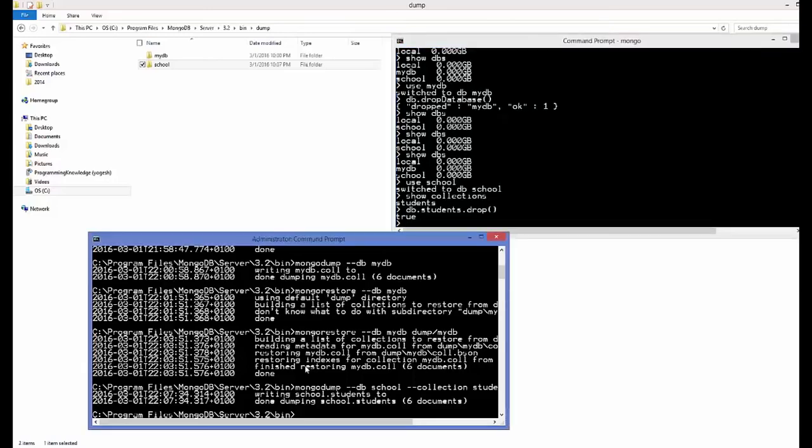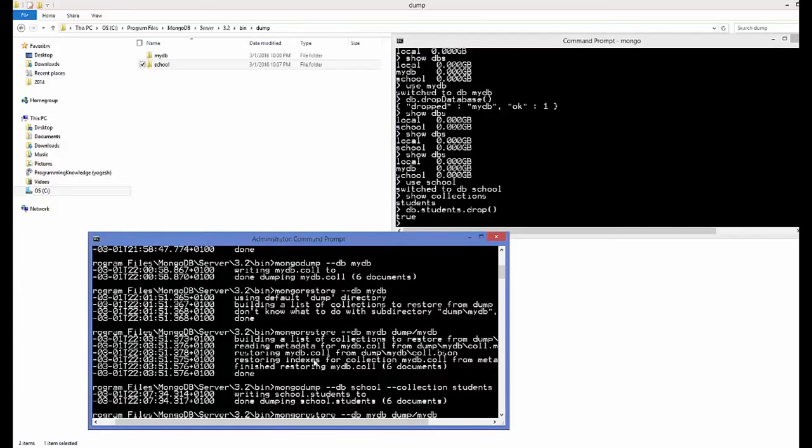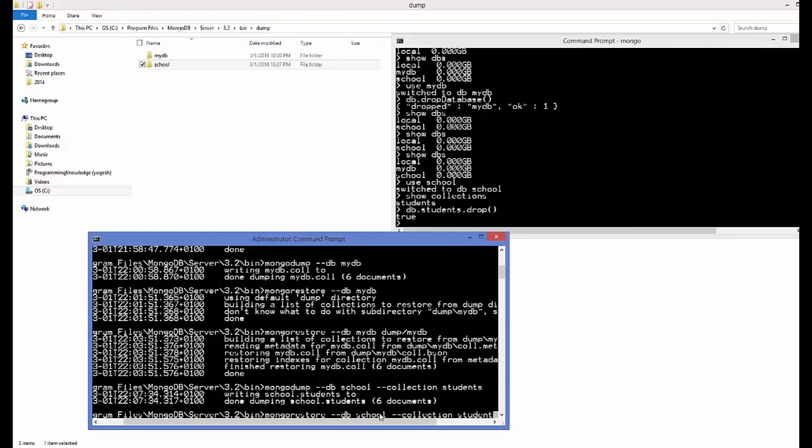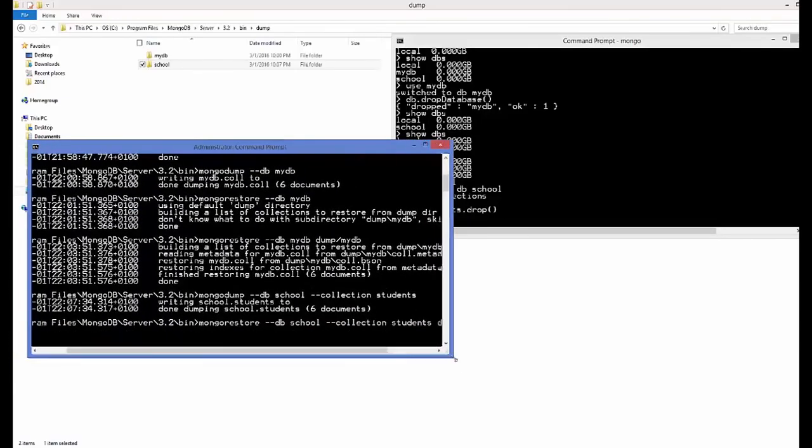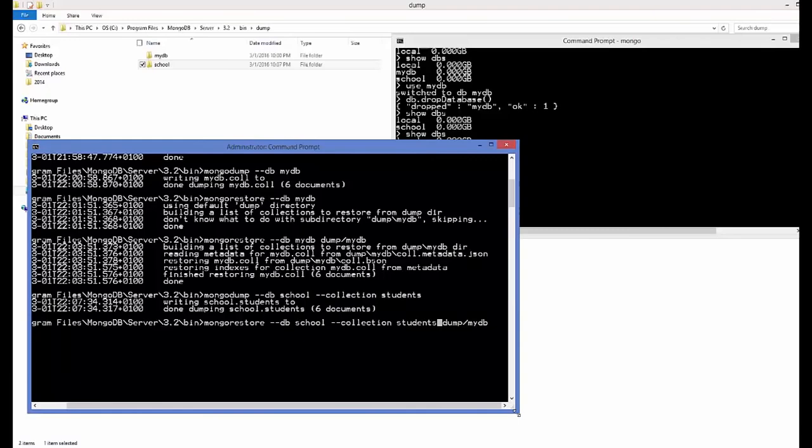To restore it, we need to use the same command. Just give mongorestore hyphen hyphen db MyDB. Instead of MyDB, we will give the name of our database, which is school, and then hyphen hyphen collection, and our collection name is students, right? So just give students here, and after students, we need to give the path of the students collection.